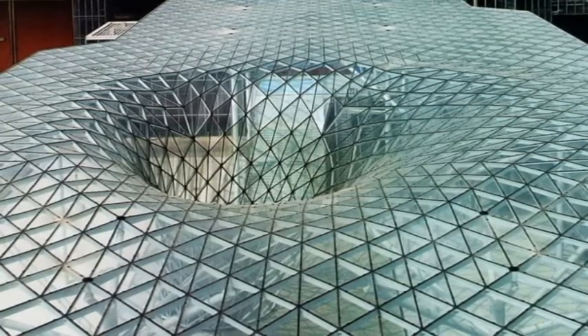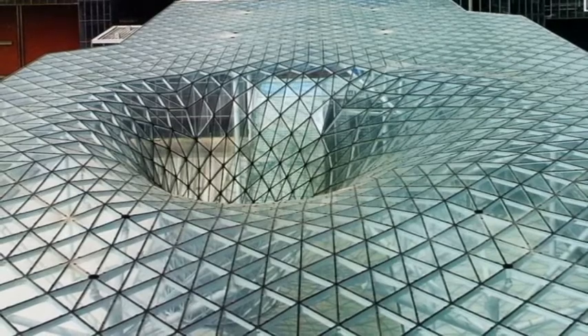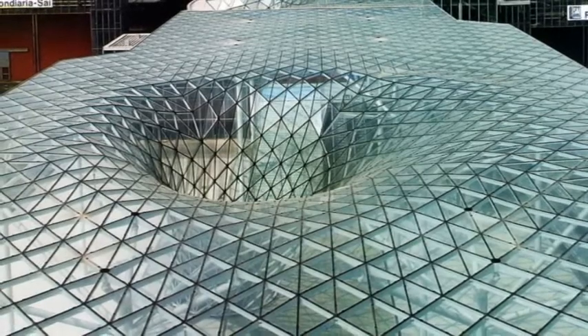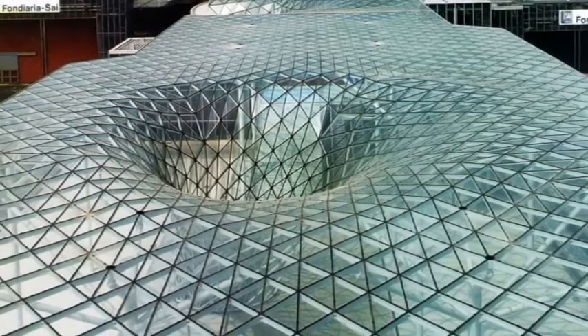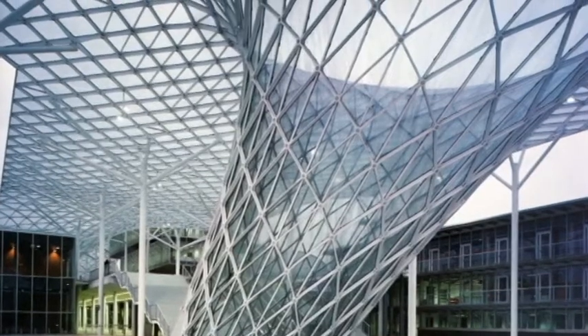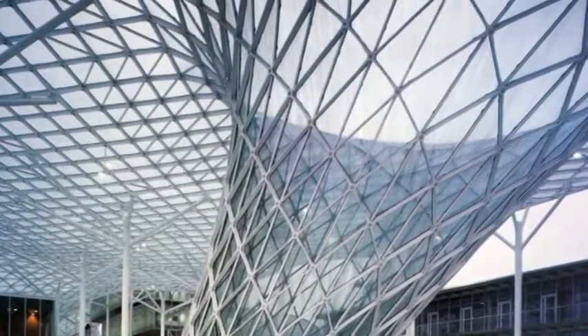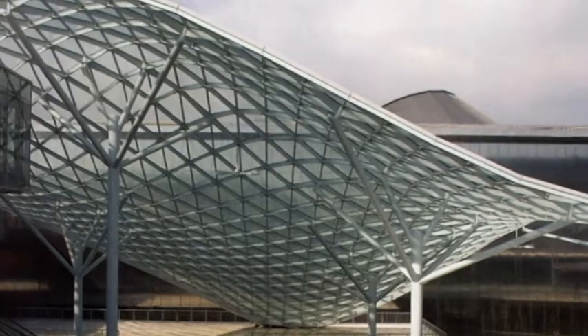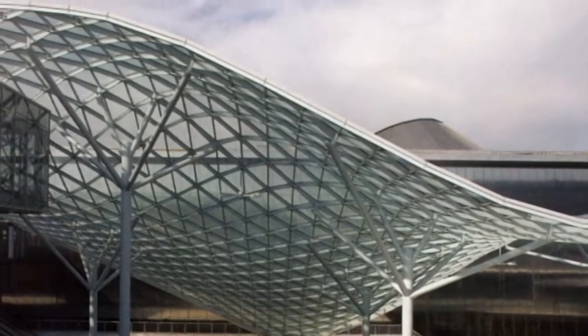This is in Italy — in Milan, in a conference center. Studio Fuskas. This enormous glass ceiling is on a scale seldom seen. Its vibrant form twists and turns and dives with waves and funnels and spouts. This glass roof harkens back to the Crystal Palace but truly takes its rhomboid shapes to a completely new level of artistic expression. This project also could never have been executed without the sophisticated software used to create it. The sweeping funnel-like forms are not only visually dynamic but function as a support structure for the roof, and there are a number of exhibition buildings that run off of this — it's kind of like an arcade that you walk under.